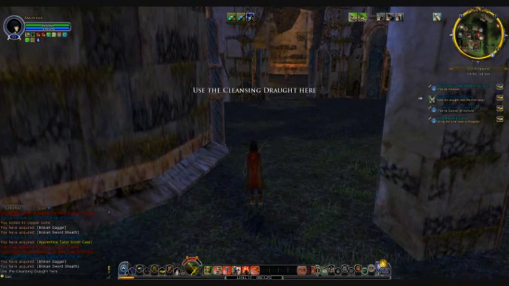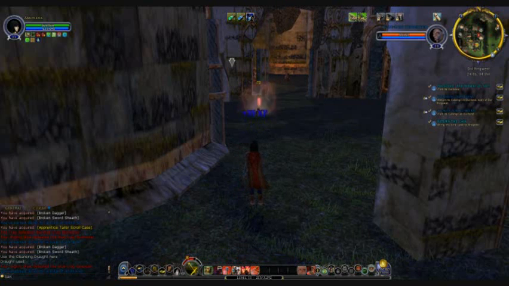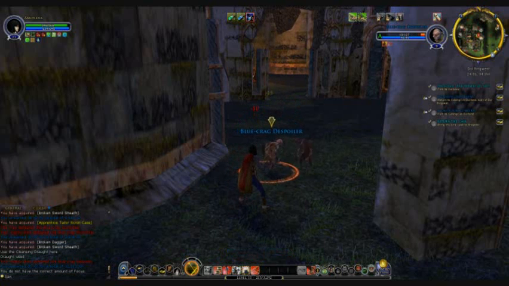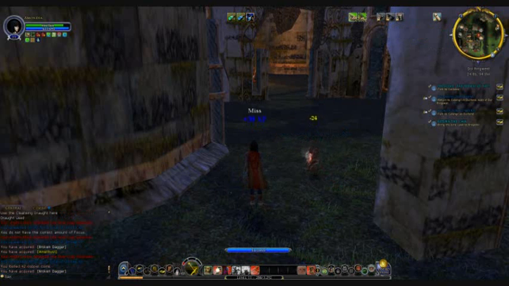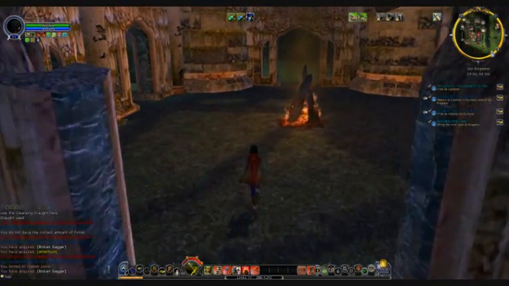Okay, found the second tower, so we'll go ahead and cleanse it. Take out these guys. Uh-oh. Don't hit me! Don't hit me! Wow, this guy's hard to kill. Power up, just cause. And I think we're ready to head back out.